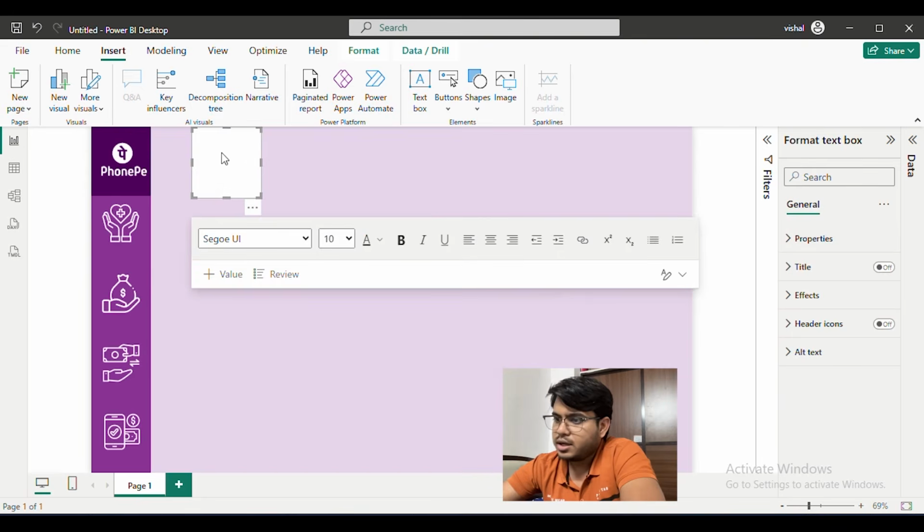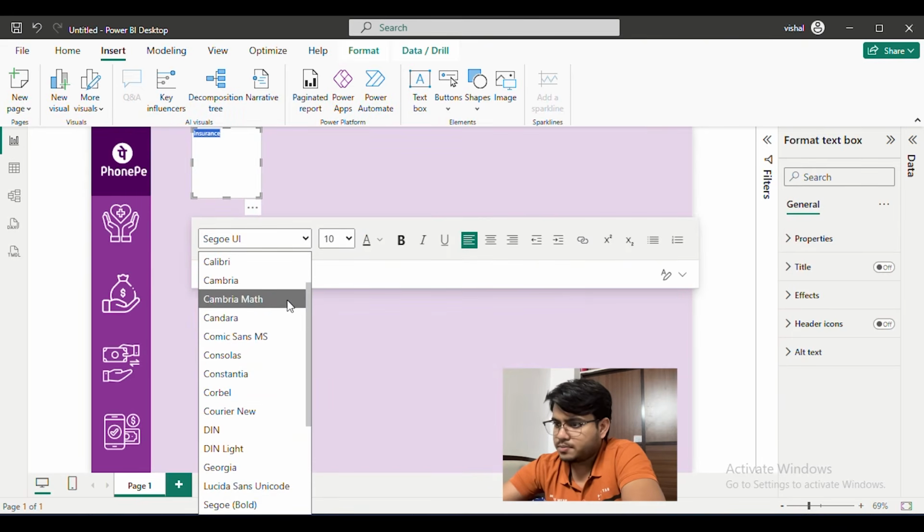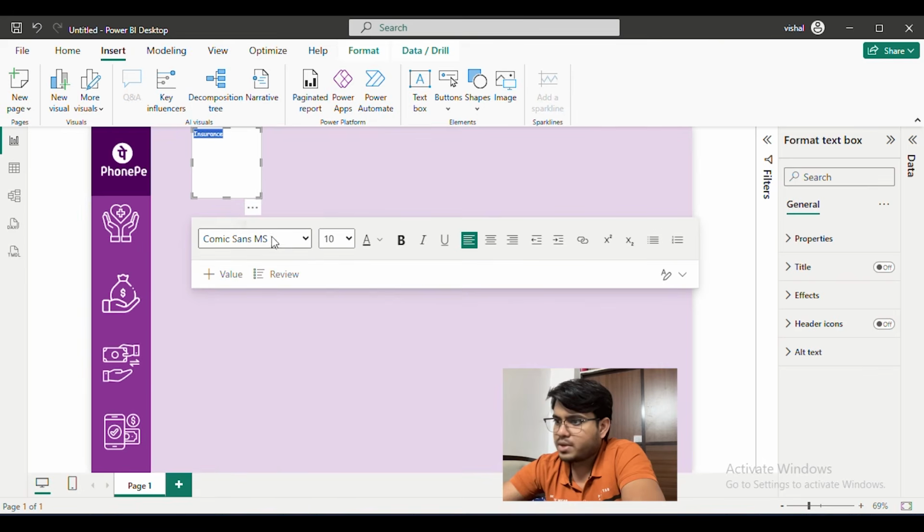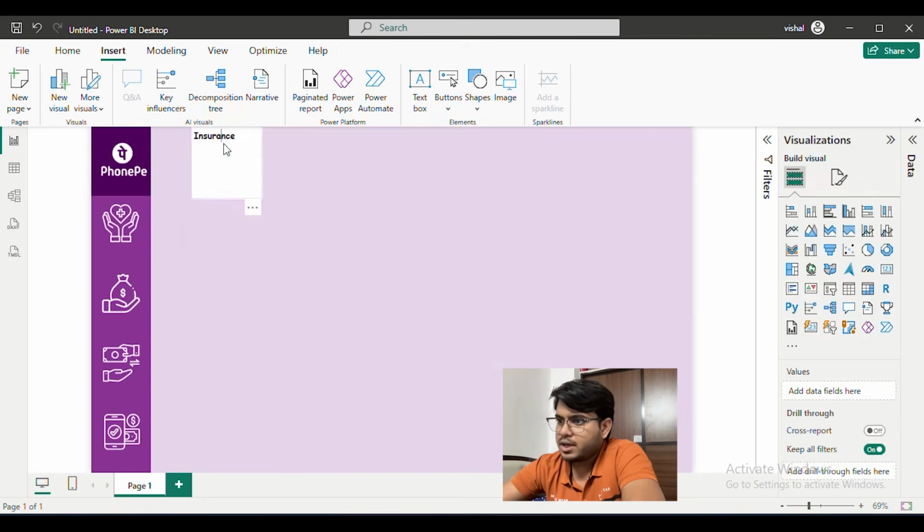Okay, in the text I'll write insurance. For this project I'm using Comic Sans MS as a font. You can change it and use whatever you want to use, and I'm making it bold.